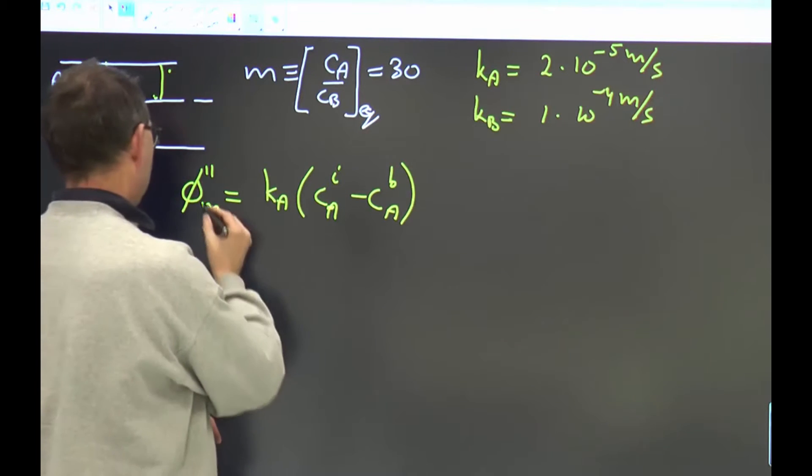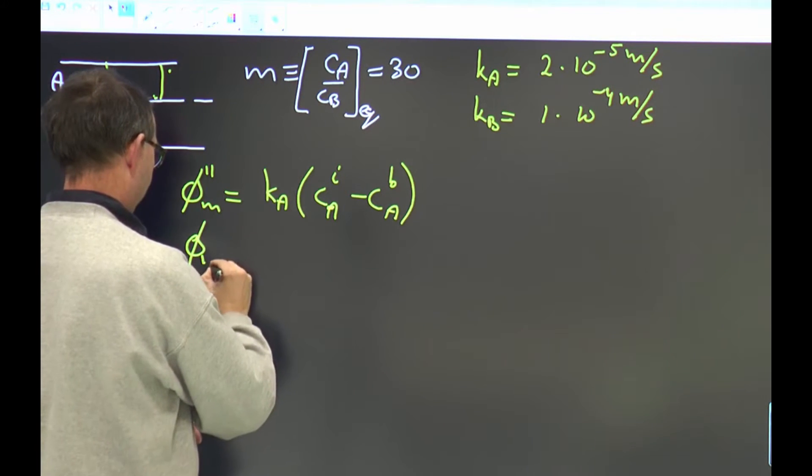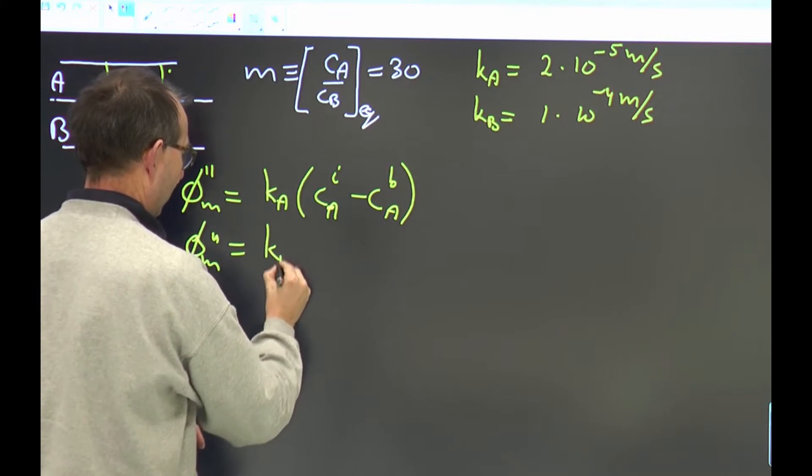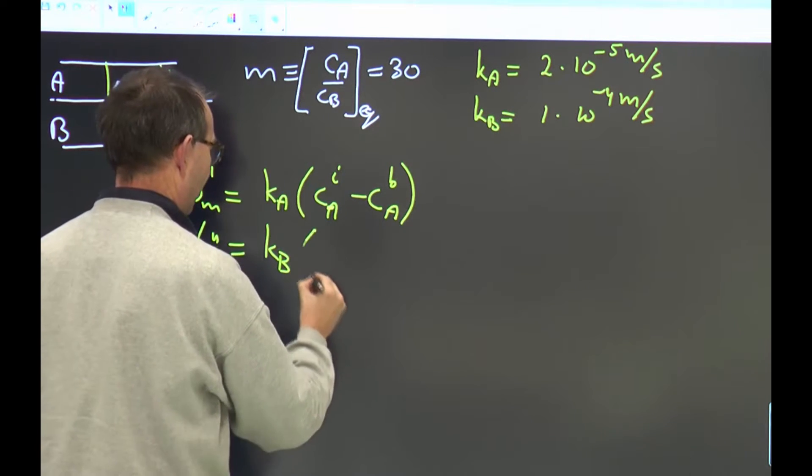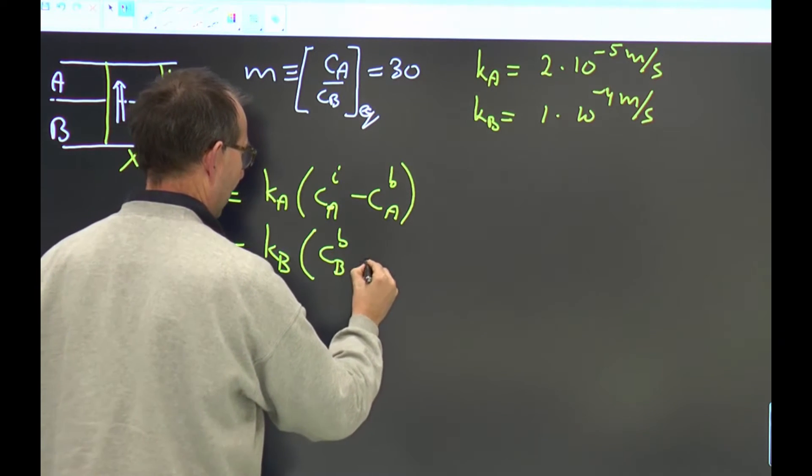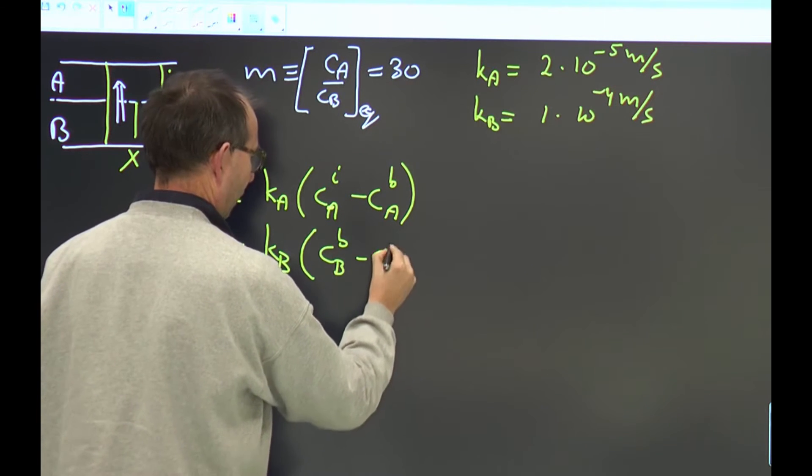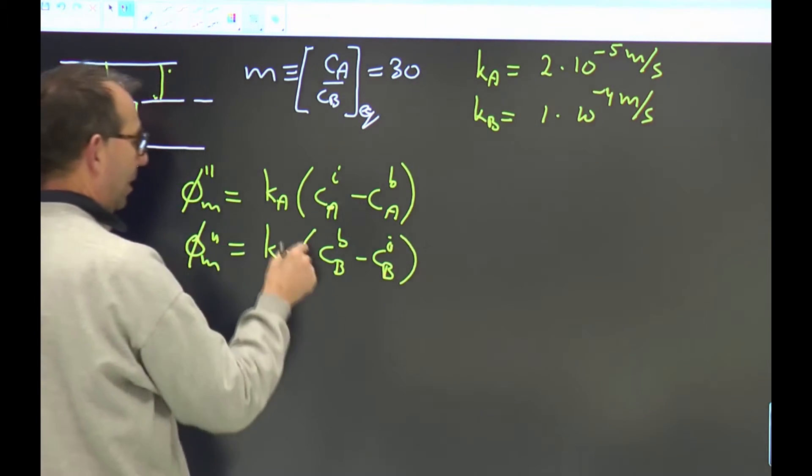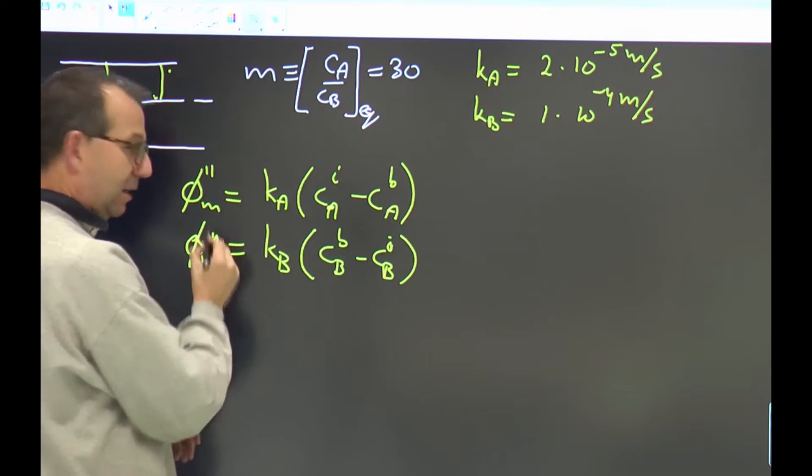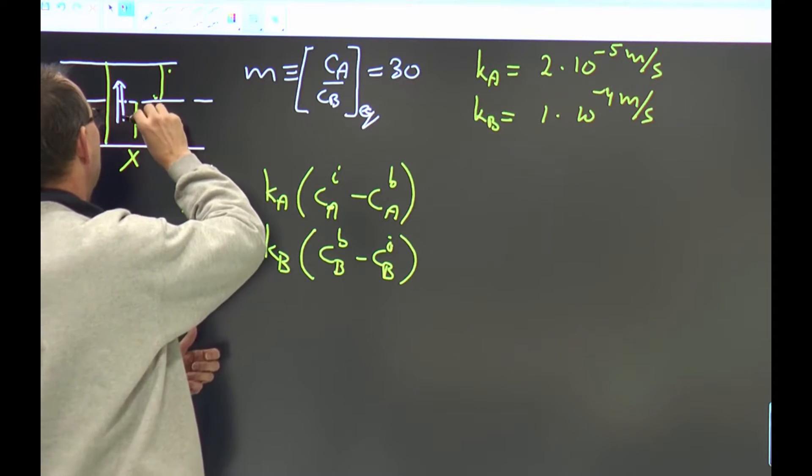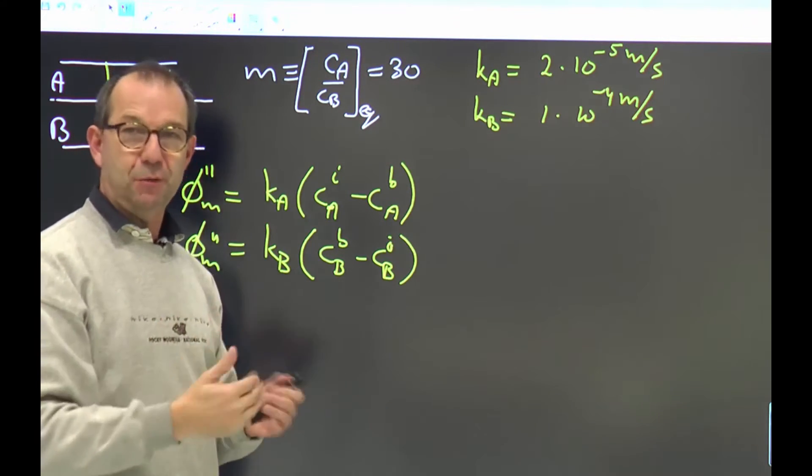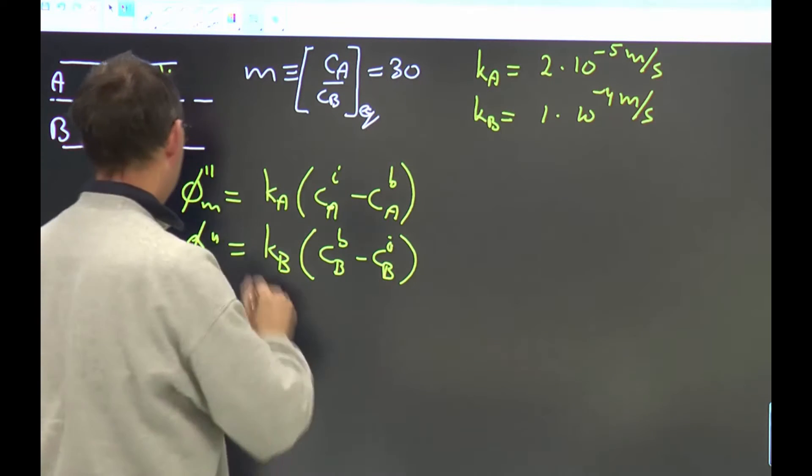So concentration on the interface side here in the A phase is higher than in the B phase there, although I drew it in the other way. Similarly, that same flux is coming out of the B phase, where the coefficient for mass transfer is kB, and now the driving force is: in the bulk in B it must be higher than at the interface in B, as now it moves from here to there. These two fluxes I didn't give a label and that's for good reasons—the flow towards the interface from the B side must be the same as the flow into A from the interface, as an interface has no storage capacity, so these two are alike.